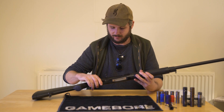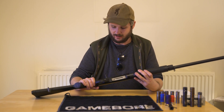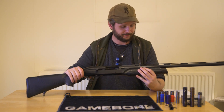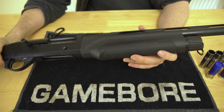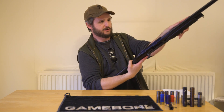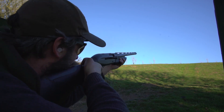We've got a plastic trigger group here, but it's robust and reliable. I've knocked and dinked this gun plenty of times and there's no real visible marks. Moving forward on the gun, you've got a nice contoured full grip — it's nice and textured, so if you've got wet hands or you're out in the rain, you're not going to lose your grip. It does lend itself nicely; you've got a nice groove for your finger, so when you're bringing the gun up it comes up nicely. Good, positive grip.